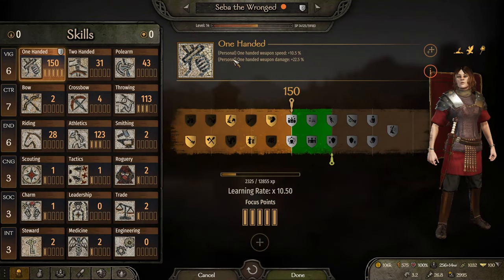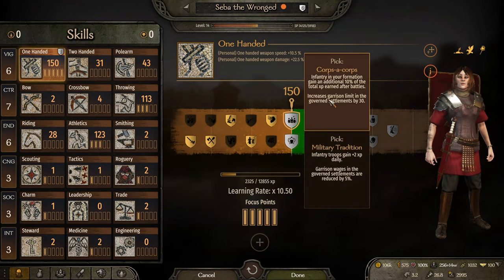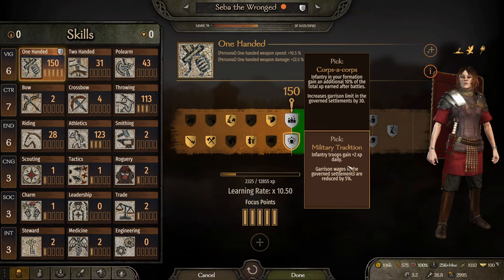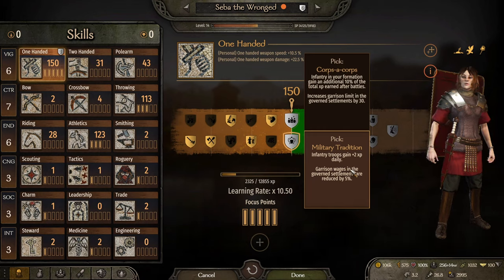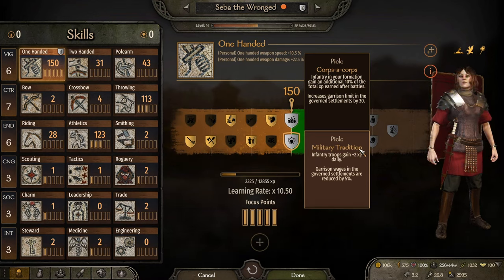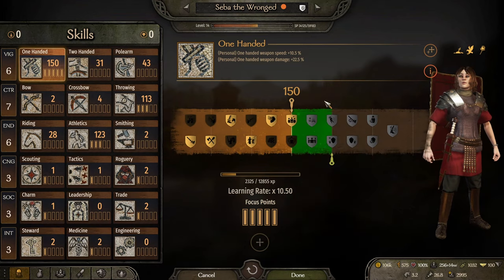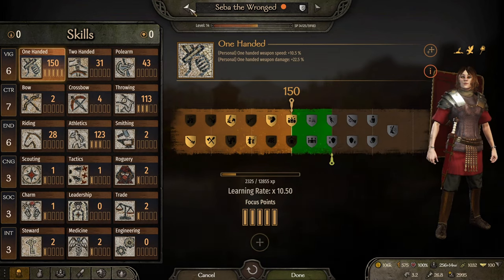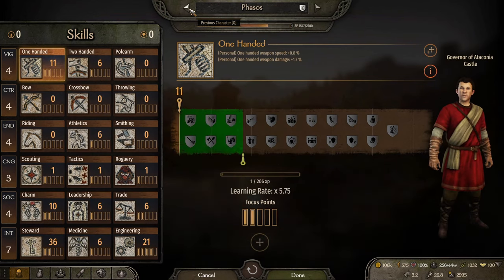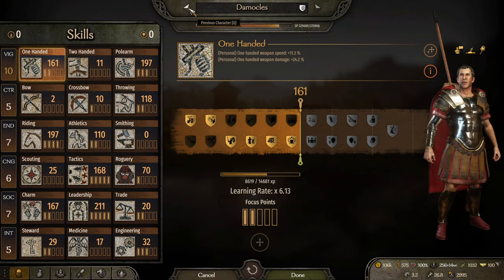See if we got a few level ups. Infantry troops gain an additional 10% of the total XP after battle. Increase garrison limit in the government settlement by 30%. Infantry troops gain 2% XP daily. Garrison wages in the government settlement decreased. Why not the first one? I'm leveled up too, I think. No.